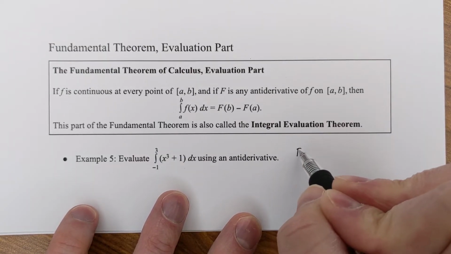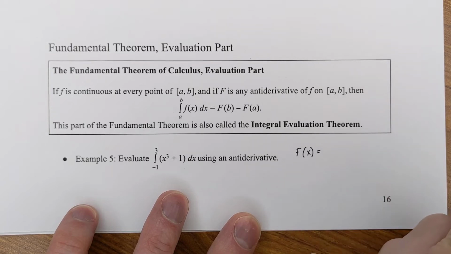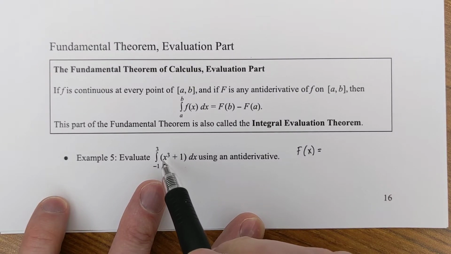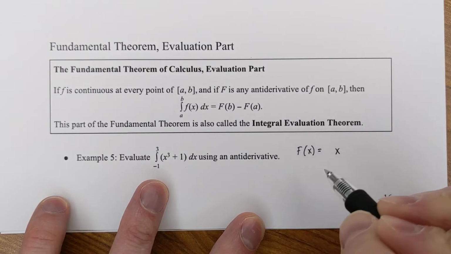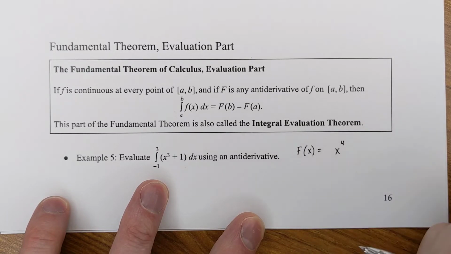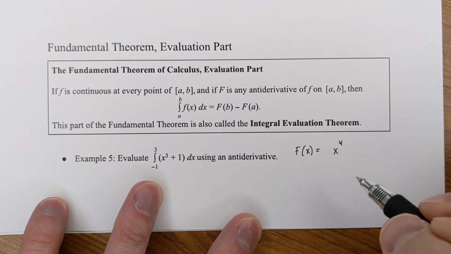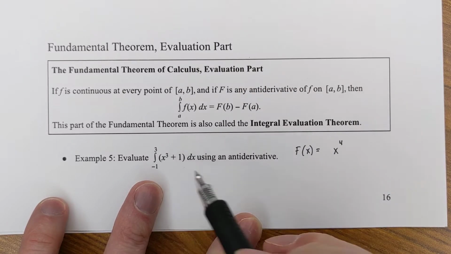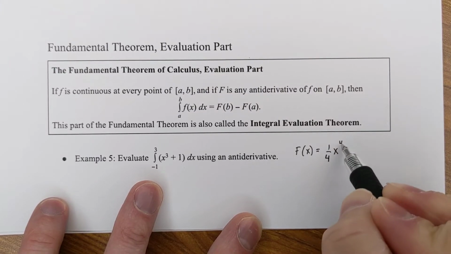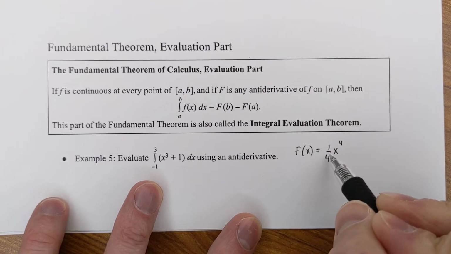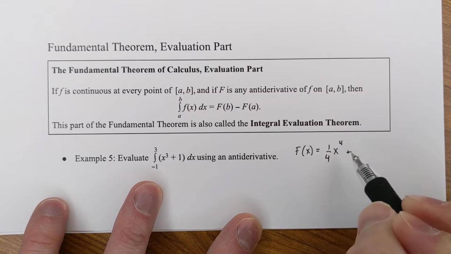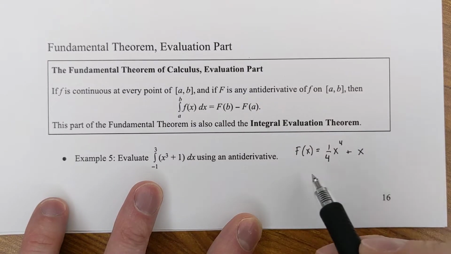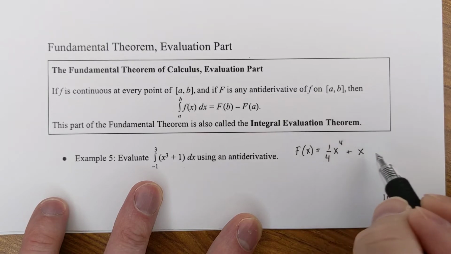So I need to figure out what capital F of x is first, the antiderivative. So when you do antiderivatives, I need the thing that would have a derivative of x cubed. Well, derivatives count down exponents, so antiderivatives count up the exponents. So it's going to become x to the fourth. Now the problem is, if I take the derivative of x to the fourth, I get 4x cubed. But I only have 1x cubed here. So what actually happens is the reciprocal of the new exponent goes out front, because 4 times 1/4 is 1, there's no coefficient. Now numbers, when you do their antiderivative, they become the coefficients and an x shows up. So this is technically 1x. So this is my function.